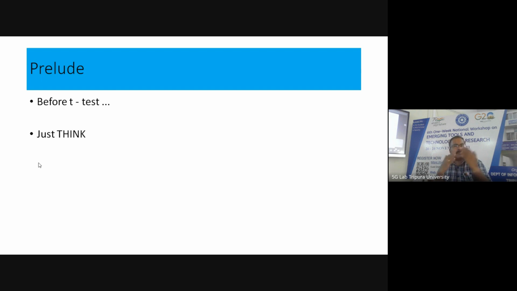Now, let us have a small interaction. If I just ask, why do we need a population? Is there any reason? You can think. Particularly when we go for primary research, we look for a target population. And from that target population, with different ways, probability or non-probability sampling, we get a sample size. But why do we need a population? What do you think? It's just an interaction, nothing else. Discussion. And please feel free to reply back.